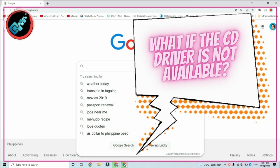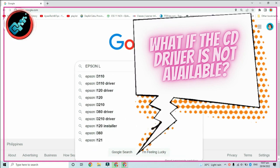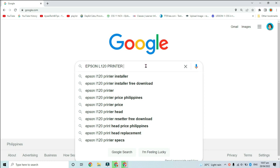If you have lost the CD for your printer, you can download the drivers for your printer and use them to install your printer. A listing of printer manufacturers and links to their associated driver download pages are on our printer drivers page.